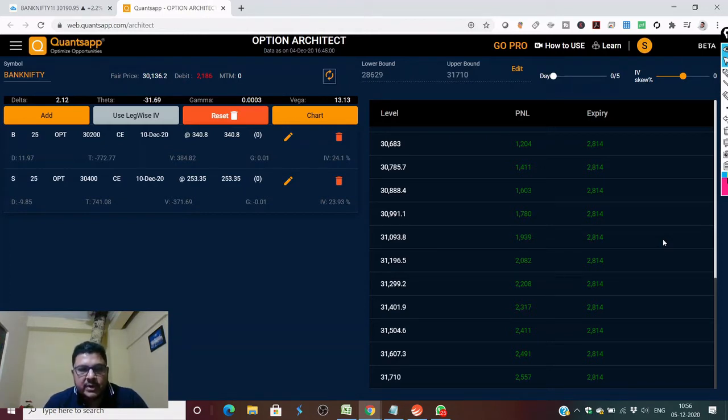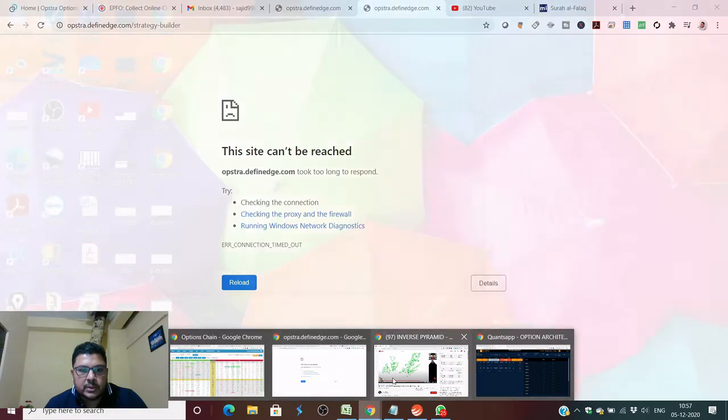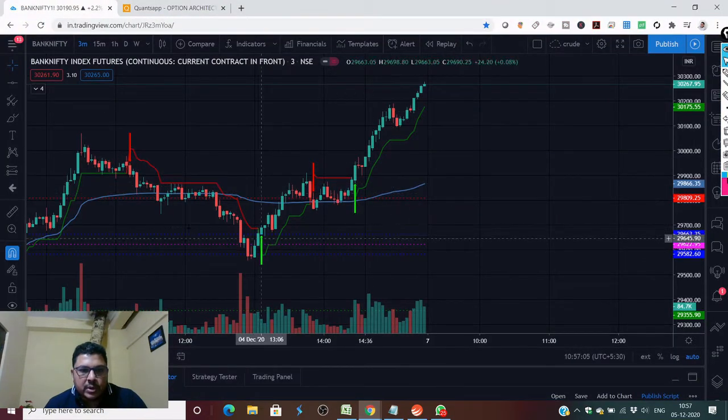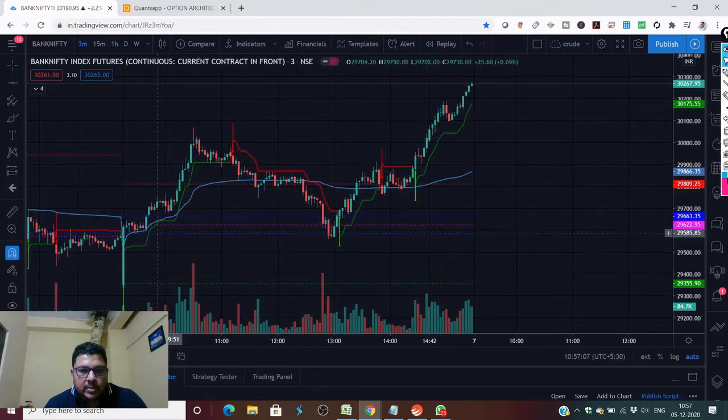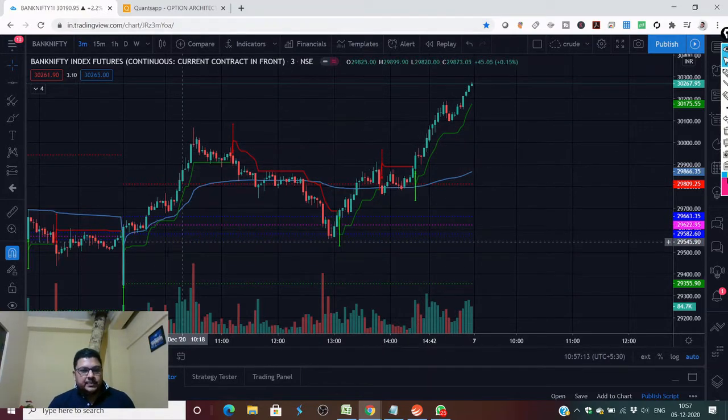So how do you safeguard your money? If you're wanting to trade Bank Nifty, which is the most volatile of all, I have to say, this is a bull, this is a wild bull. Bank Nifty is a wild bull. Ones who trade on Bank Nifty, they can trade on any asset because it's like that. The moment you take an entry, it starts going down, up, down, and if you trade in futures, your stop loss will get hit very easily.